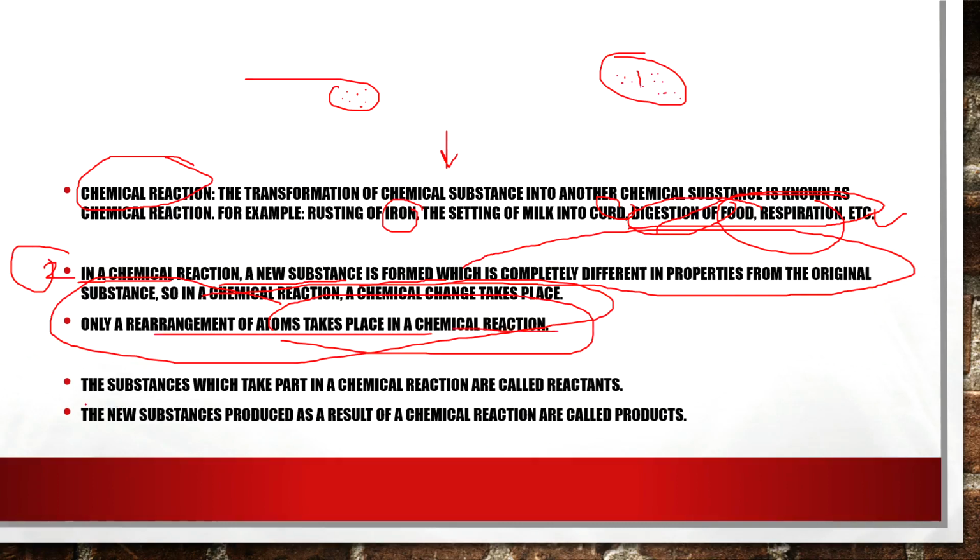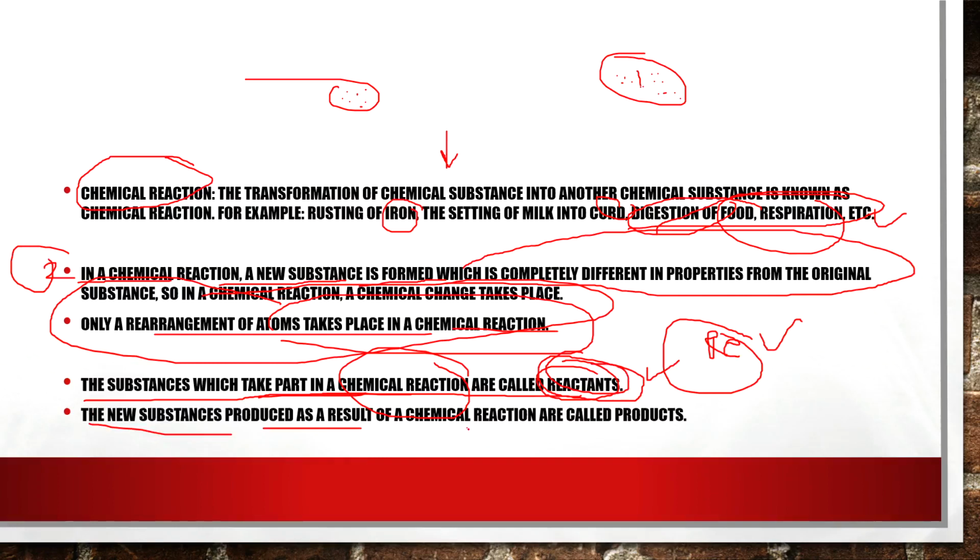Okay, so then after, the substance which takes part in a chemical reaction is called what, reactant. Okay, so you have to keep in mind what is reactant. इसमें usually reactant का मतलब क्या है, जो कि chemical reaction में अपना योगदान देता है. The substance which usually takes part in a chemical reaction is called a reactant. The new substance usually produced from the result of a chemical reaction is called product.